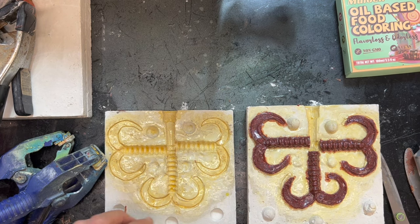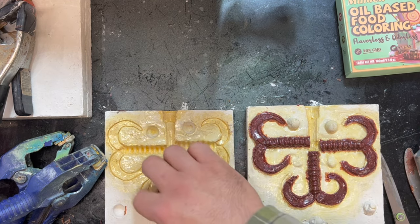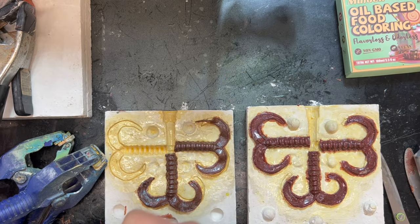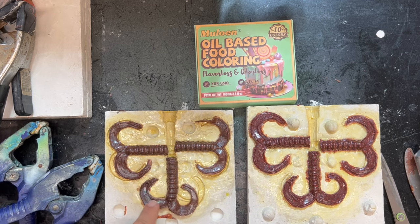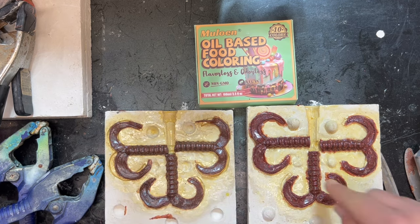But I like that color. It's definitely more red. Let's look and compare, and I'll stop flapping my gums. This is the one from last year's deal, or leftovers. Look at that. And this is the ginned up version with our food coloring here. Definitely more intense red on that. This one's got that bluish red mica powder sprinkled on it, so that's not how the color actually looks. These are more red. Anyway, all that to say, that definitely works.